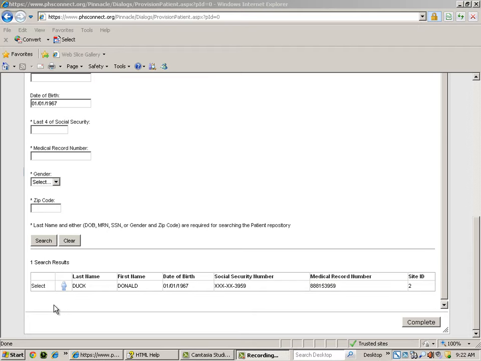If you find multiple accounts and they are verified by date of birth and the last 4 of the social security number to be the same patient, please select both of them. If you search and do not find the patient, please verify last name and date of birth are correct and that the last name hasn't recently changed. If you have verified that you have entered only the last name and date of birth and that they are correct and you still cannot find the patient, please call the PHS Connect team.